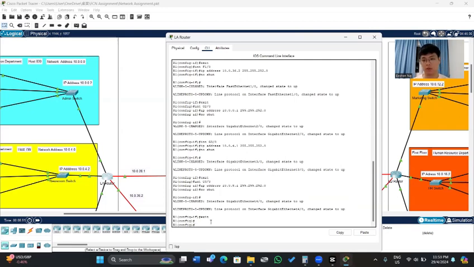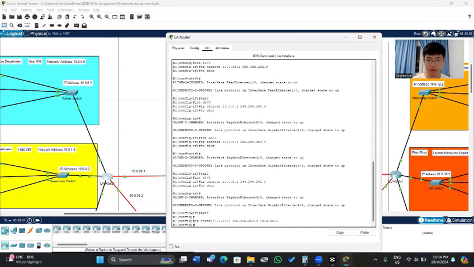so that the router can link the source to another location. So IP route 10.0.12.0 and the subnet 255.255.252.0, and the last is we need to put the location router IP address. For example, now the traffic comes from location B, so the location B router address is 10.0.28.2. Press enter.